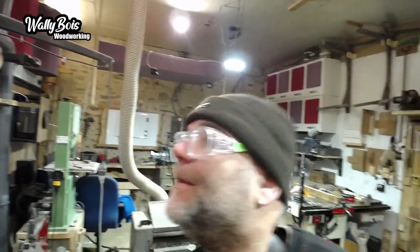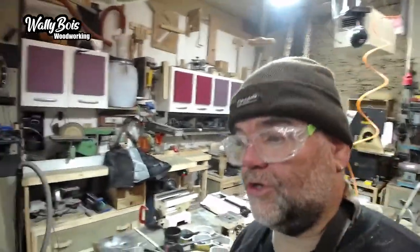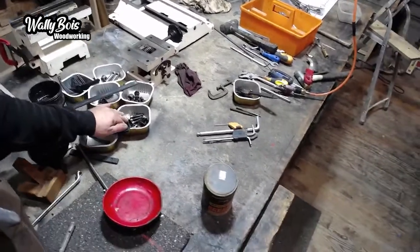That's good. So basically what we did is we dismantled this machine yesterday and we've got a series of components. Some of them are on the floor over there that still need cleaning up. Everything's had a pressure washer over them and then been brought in here to dry. And there are some of the other components here. And I've been cleaning up the nuts and bolts and stuff like that.